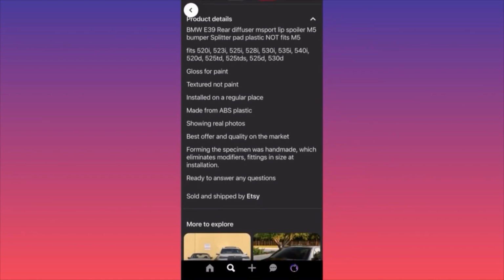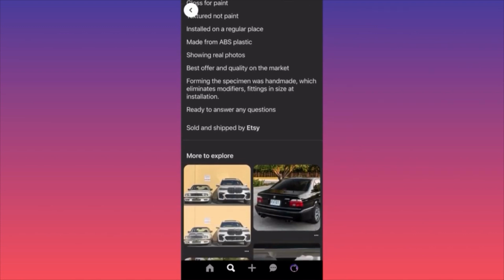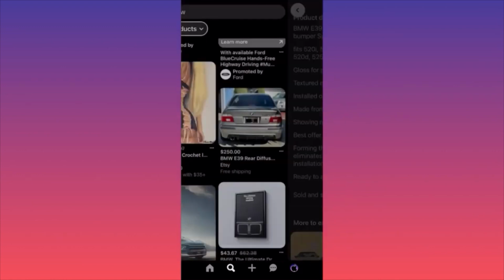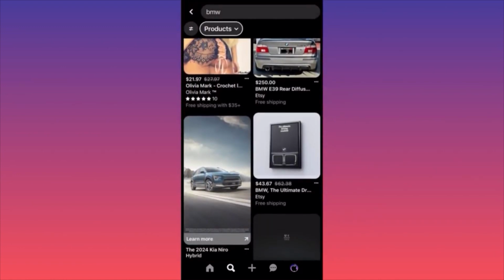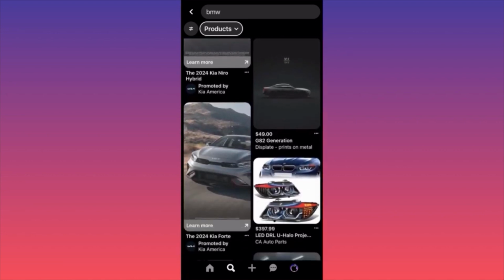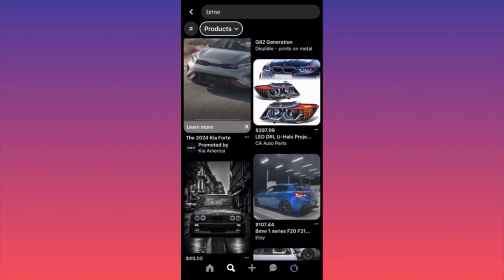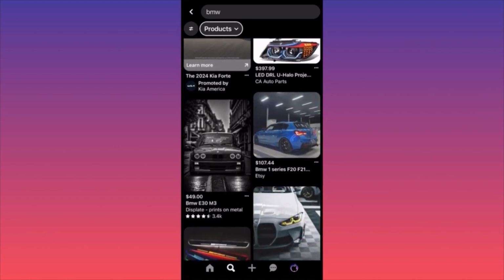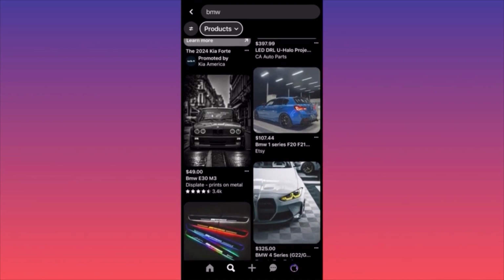But something very important is you can see over here, sold and shipped by Etsy. So you want to make sure that you're not trying to reinvent the wheel. You want to get what is working and make it at least 10 times better. Offer better pricing, better shipping, better execution on the order, smoother or less cost for the consumer. Or at least you should have much better pictures, much better presentation of the product. Because as you can see over here, there are other smaller things that are actually running quite well.